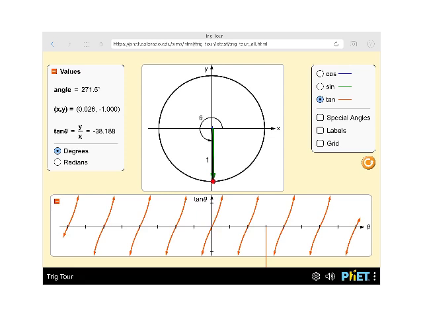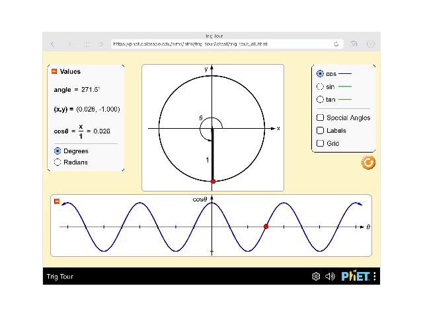Okay, so let's go back to the cosine. Once I write on it, I can't move it anymore. So let's just go back to here. Okay, good. So the cosine, I just want to label it because it hasn't been labeled. So we have 1 here, minus 1 here, and this is 0 degrees.